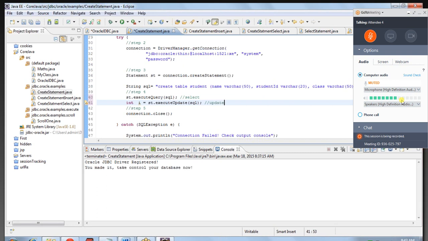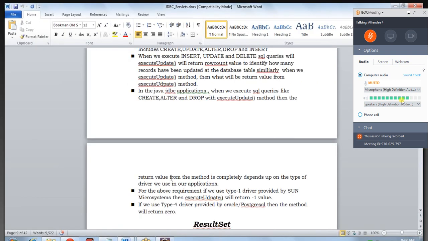This other one is used for updation purposes. Obviously when you update something, you will not get a result set object. If you execute in Oracle or any DB that you are familiar with, it will give you an integer value for execute update, like how many rows have been updated. If it is execute query, then it will give you the result set object depending on the query that you have written. So those are the basic differences, and keep in mind, execute update will not work exactly as it is working in the current scenario.